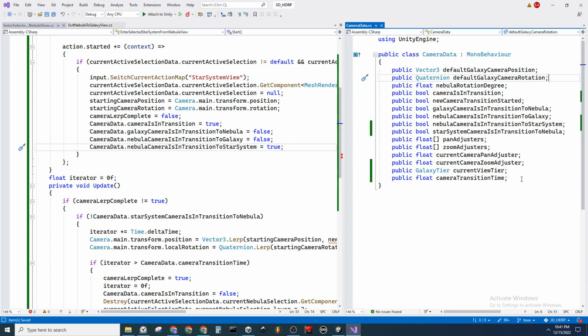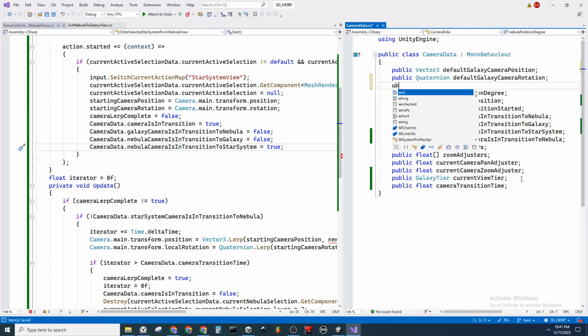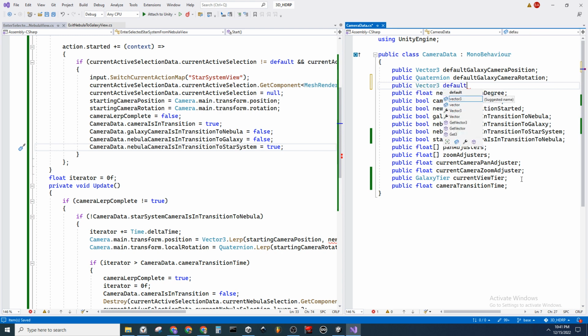So let's call this public vector 3 and call this default star system camera offset.